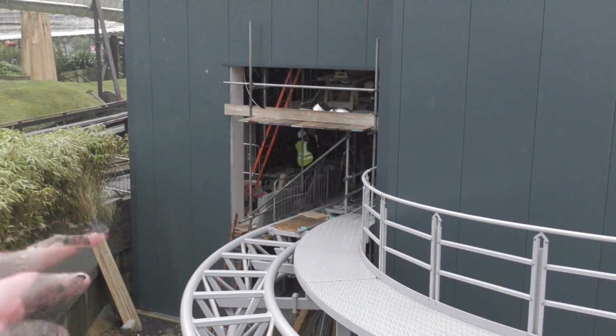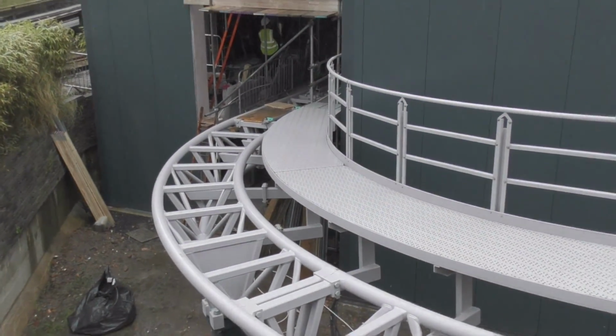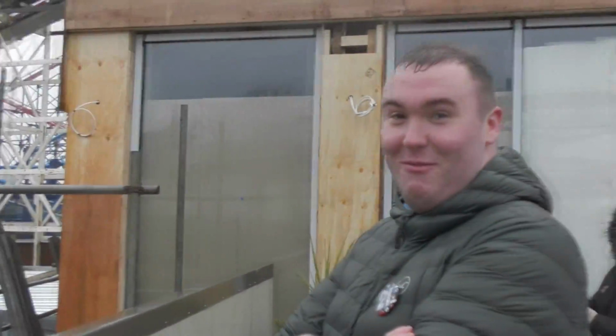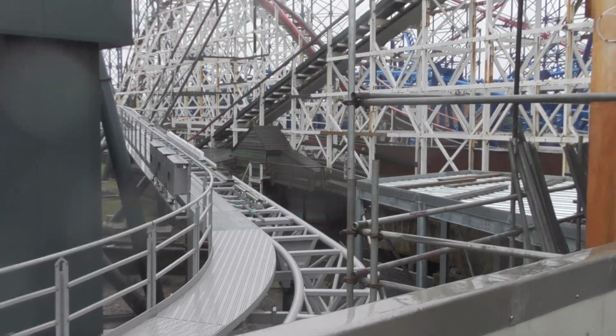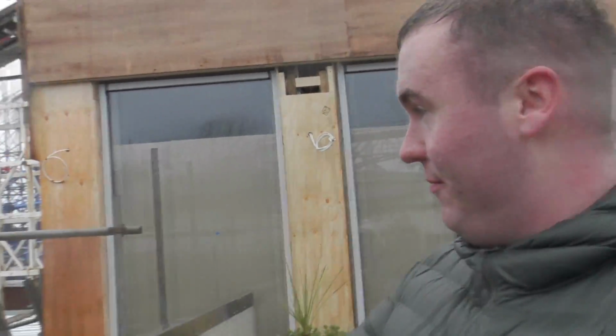It might be a Saturday today, but work is taking place there in the station, and we've been here quite a bit over winter looking at this ride from outside the park, especially me and Alex, who's also here today. It's a little bit colder than last time, though. Yeah, and it's just nice to be so close to it. We're not looking out from over at the side, we're actually in the park, and it does look gorgeous.